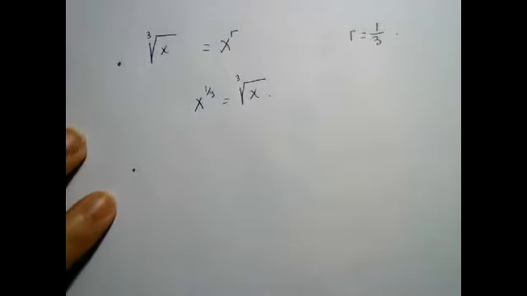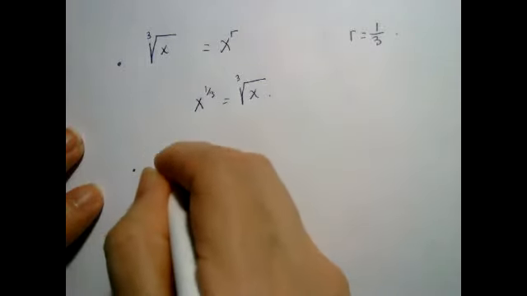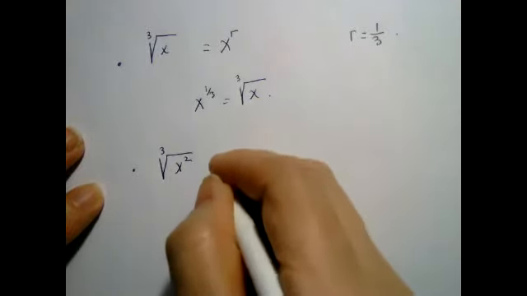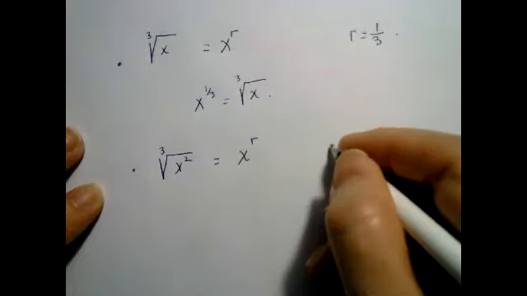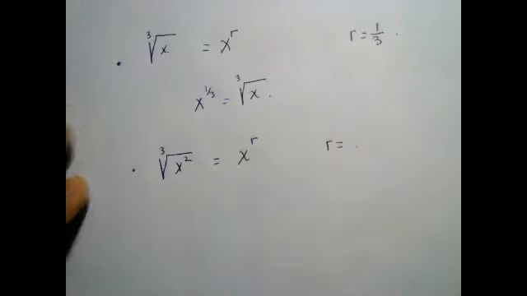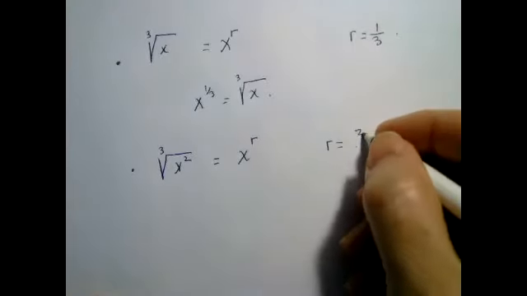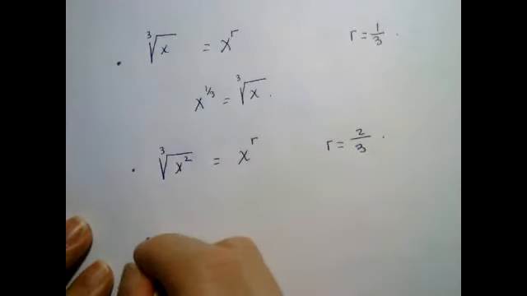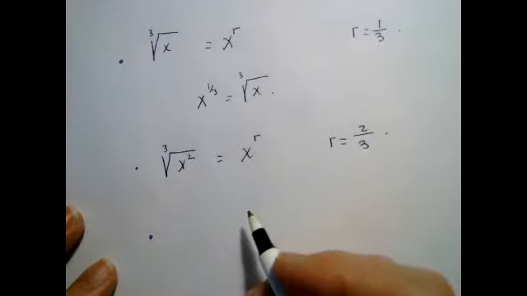Okay, I'll give you one more, and Olivia, give it your best shot this time. What if I do cubic root of x squared? It is x to the R. What is R? Would that just be x to the power 2/3? Absolutely. R will be 2/3. Okay. So just keep it in front of you till you internalize it, so it becomes something that you know without looking.